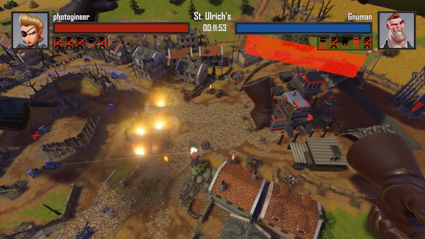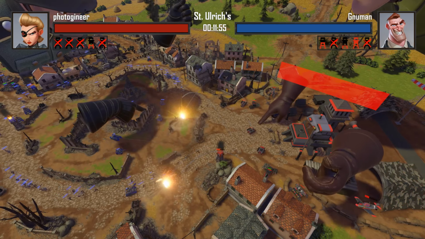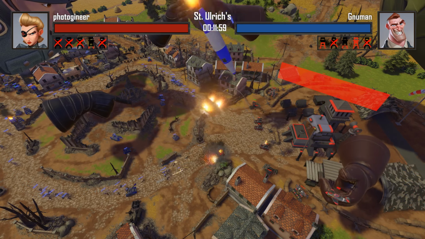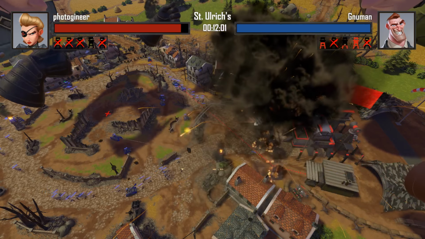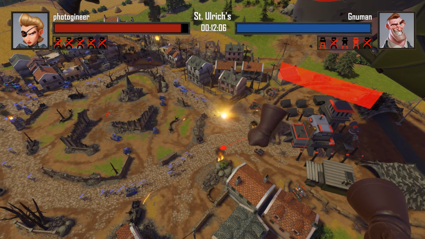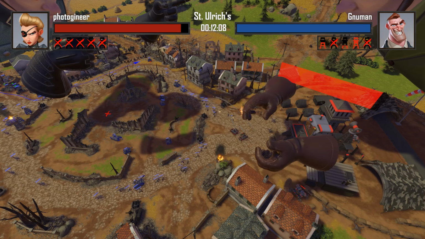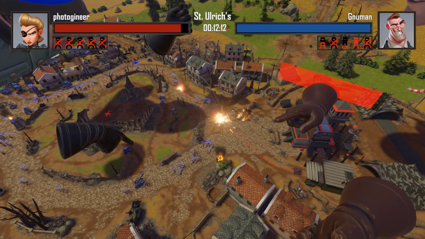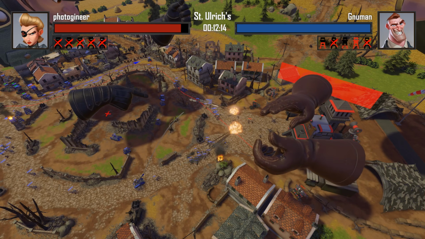Uh-oh. Walking Stukas will not do well against a V2. This is what I talked about earlier. There's really nowhere they can go. And you can see here, two of them blown up. Three of them, actually. Maybe two and a half. Let's say two and a half, just to be sure. And now these tank destroyers will destroy whatever's left of them. This might be it. This is probably it for Photo.